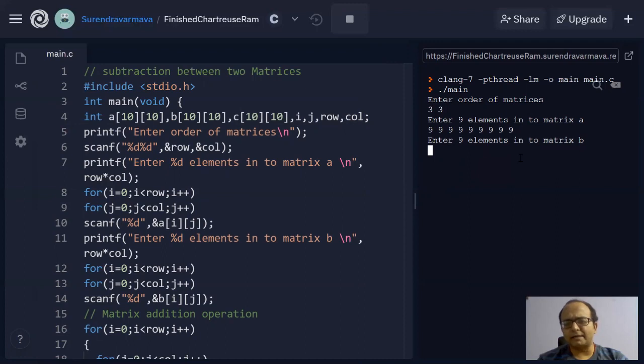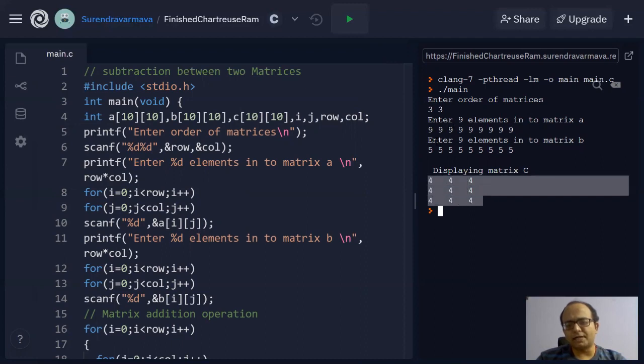Now they're asking for 9 elements into matrix B. Let us suppose I am entering all 5s in this matrix. Now you can see the result, displaying matrix C. All 4s you will get because 9 minus 5 is 4, so every element is computed as 4.